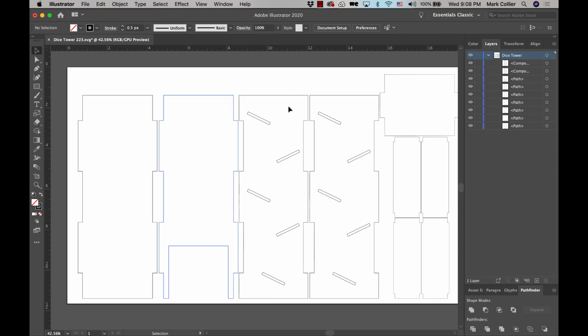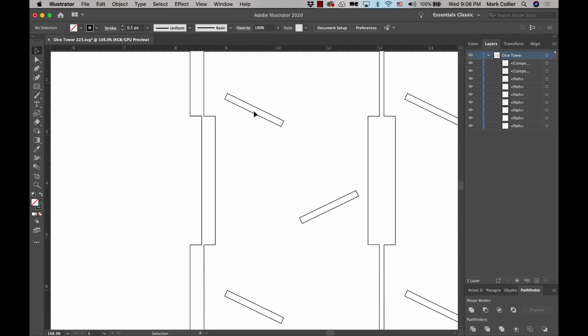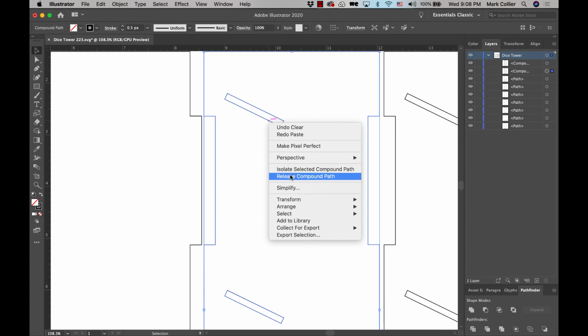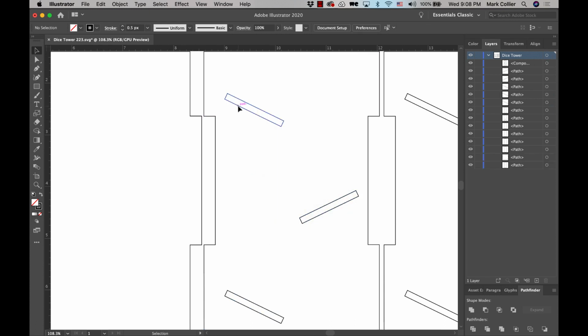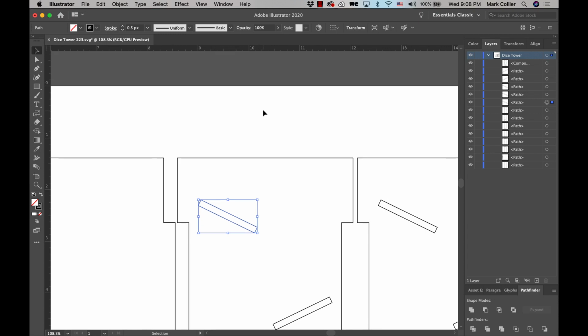So the first thing I'm going to do is draw out 2 rectangles to make a sample slot, but let me add something here that I did not mention earlier. Right here, these are the slots that we're going to need to replace, so it just makes sense to actually use these as the slot to start with, and I'll show you why. So in Illustrator, since this is already a compound path, I'm going to right click and release compound path so that now I can get to this slot right here. So I'm going to click on that, select it, copy it, and then paste it so I can use it up here.